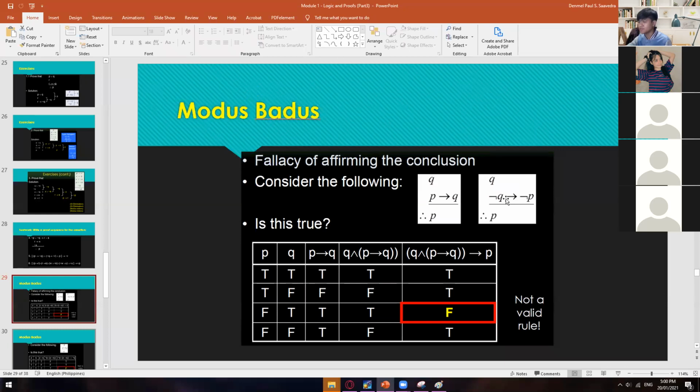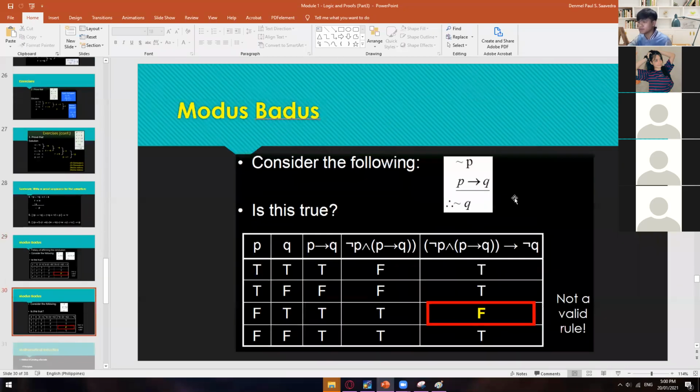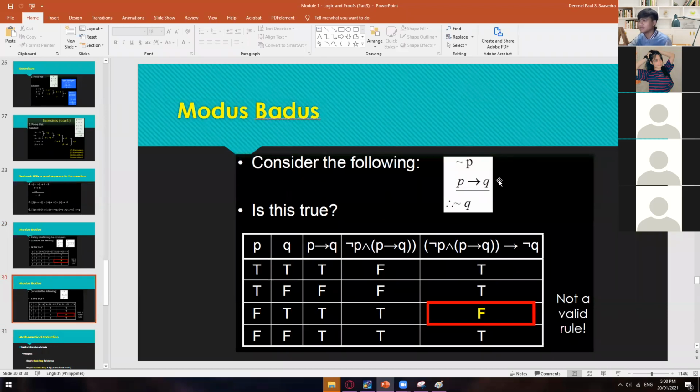The same with this one. If you come up with a truth table of this one, and then the same with this one, having this kind of expression, if we analyze this one, we have proven that P is actually false. However, whether this one is true or false, we will still answer Q as it is. We will not change the truth value of this one, or we will not apply a negation.